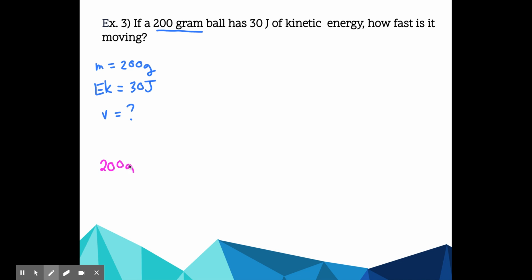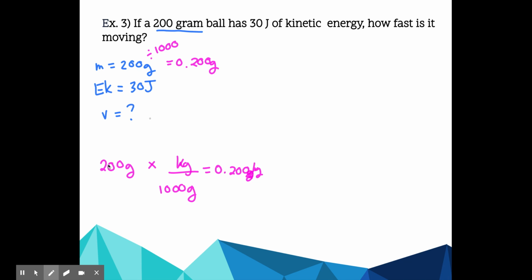If I want grams to go into kilograms, so I want kilograms on top. That's what I want. How many grams? So kilograms on top. And I need to get rid of grams. And there's 1,000 grams in a kilogram. So 200 divided by, that's what this means, times 1 over, which is 200 divided by 1,000. So I get 0.200 kilograms. Basically, if you don't like that method, divide by 1,000. Same thing.